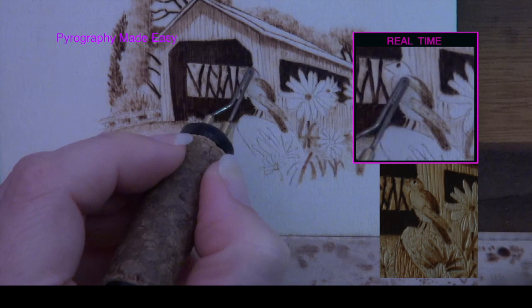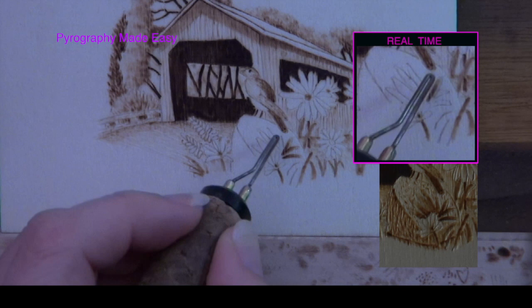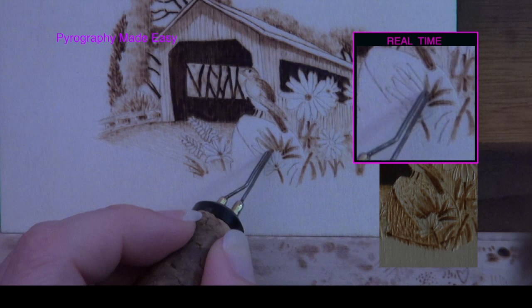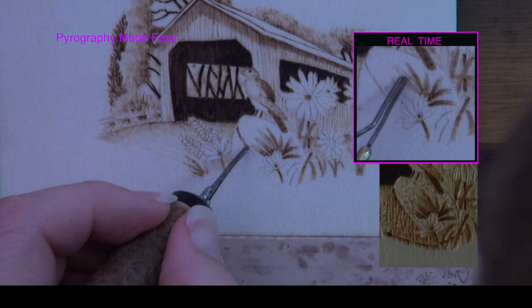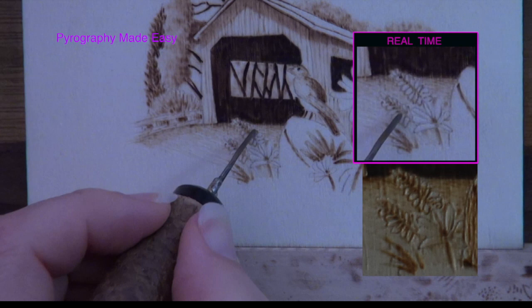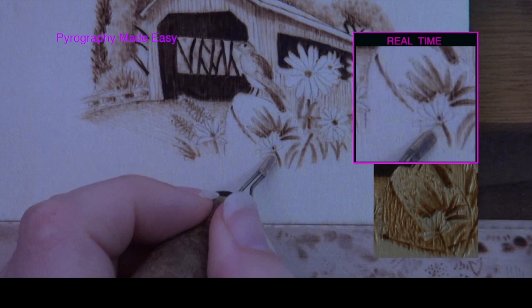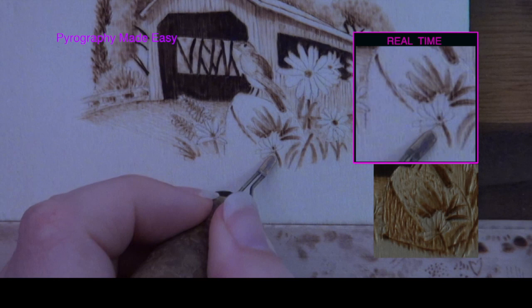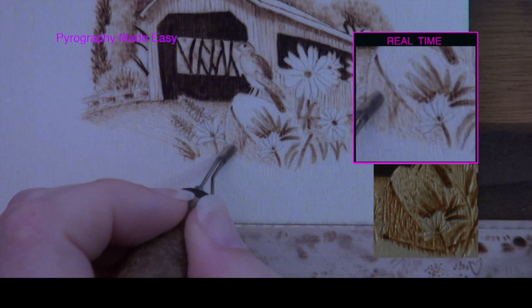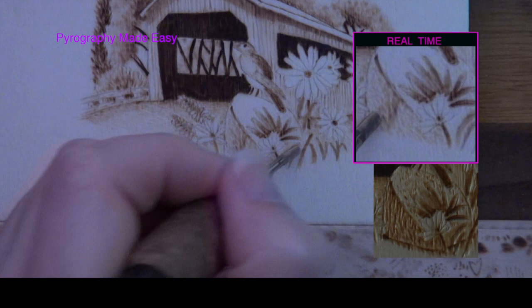Burn in the greenery next to the stump or rock that the bird is perched on — burn it to a light to medium brown color. Also burn a dark line along the edge of the stump. Burn any remaining flower centers. Then add one dot on each wing of the butterfly and burn a line down the center of each frond. Then darken up the inner edge of each leaf on the fronds. Now let's add some bark texture to the side of the stump — I am tapping the pen tip to the board to get short mostly vertical lines. Then add a crack by burning longer and darker lines in one area.